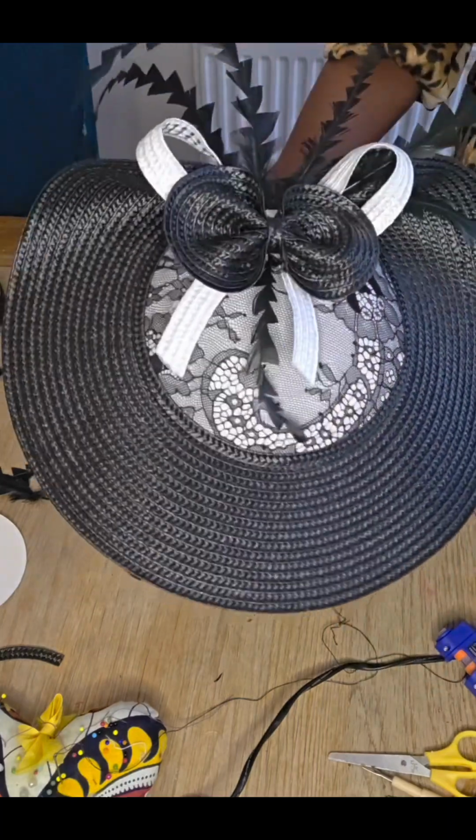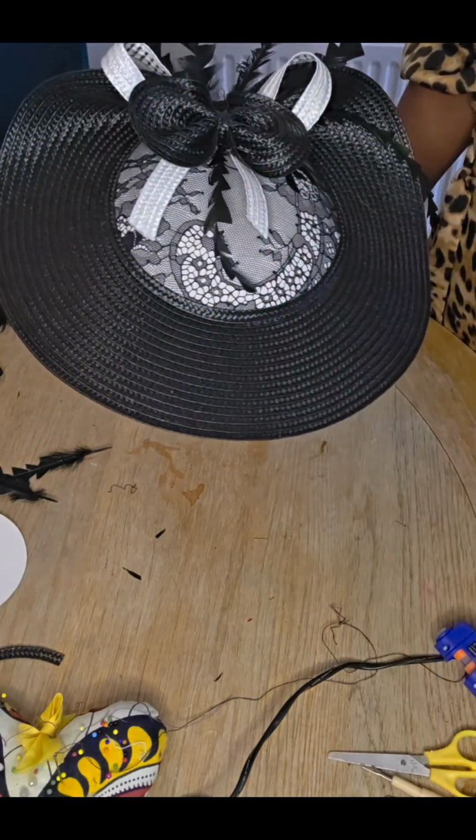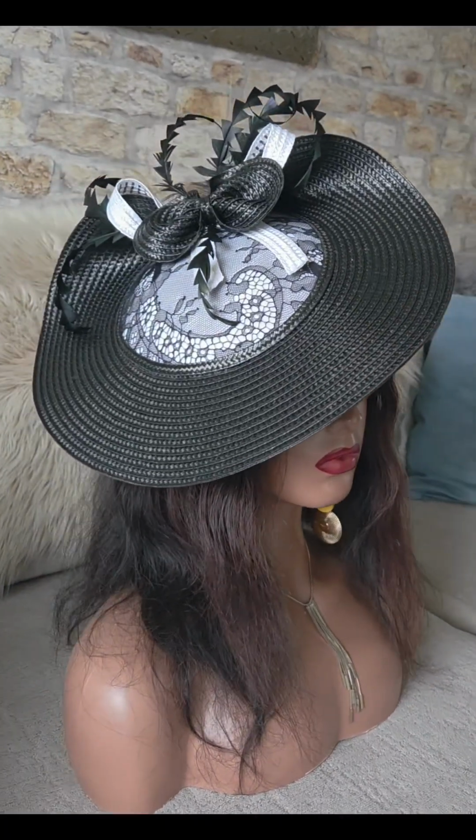Place it on my mannequin to see how it has come out, and as for me, it's beautiful, it's lovely. So this is our creation for the day.